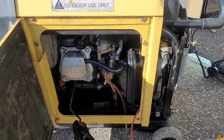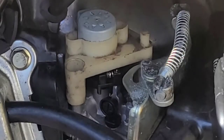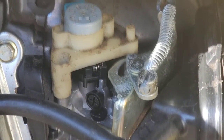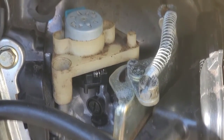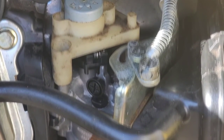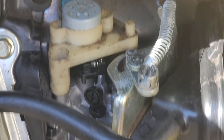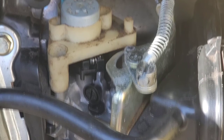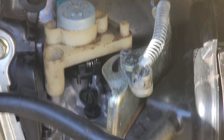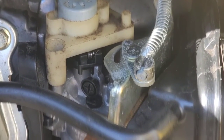One thing I want to make sure everyone's aware of: if you ever work on one of these inverter generators, there is a little spring. When you take that stepper motor off, that spring is going to go flying, and if you're not careful you're going to lose it. That little spring acts as a damper when the stepper motor is trying to keep the engine running at a proper speed — you're going to need that spring. I haven't been able to find any parts for this machine, unfortunately. Thankfully, it hasn't had as many problems as I thought.